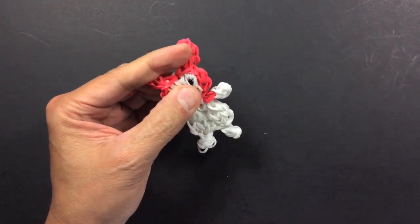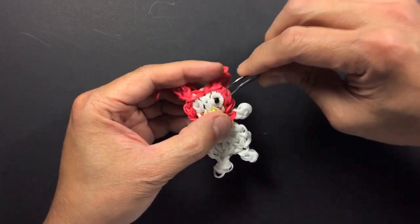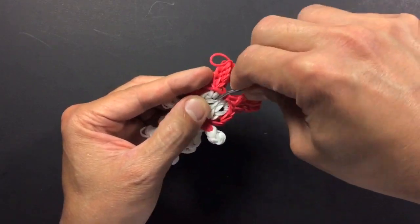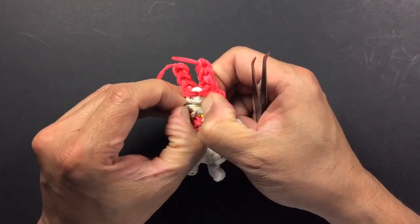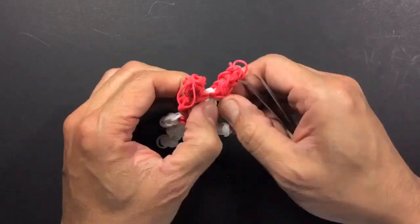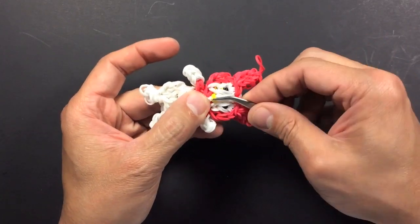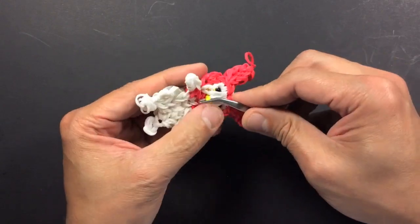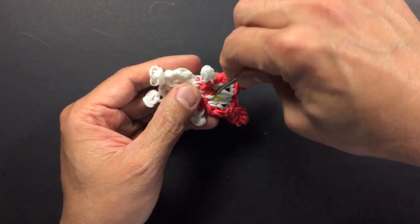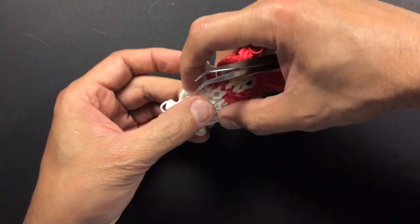Let's get the eyes in place. And then the mouth, we are fixing the double loop that we have here. We don't want it stretched out too much.